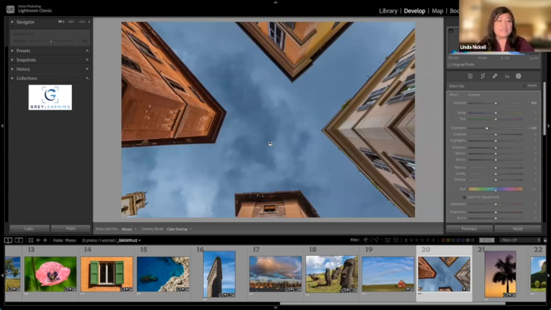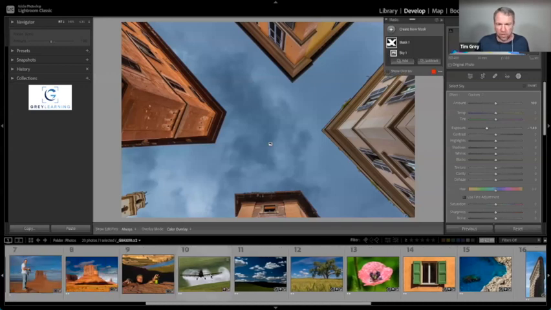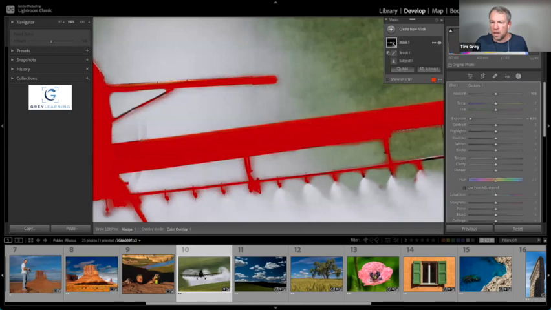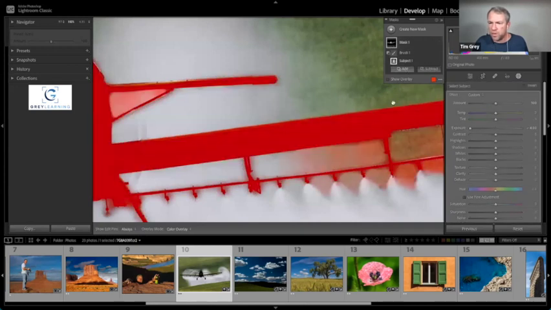So Valerie's question is, regarding the subtract mask with brush on the airplane image. She says you didn't use an auto mask, and she's wondering, would that have helped? It would have. So if we go back in here and zoom in, and in fact, we'll go back to our subtract.